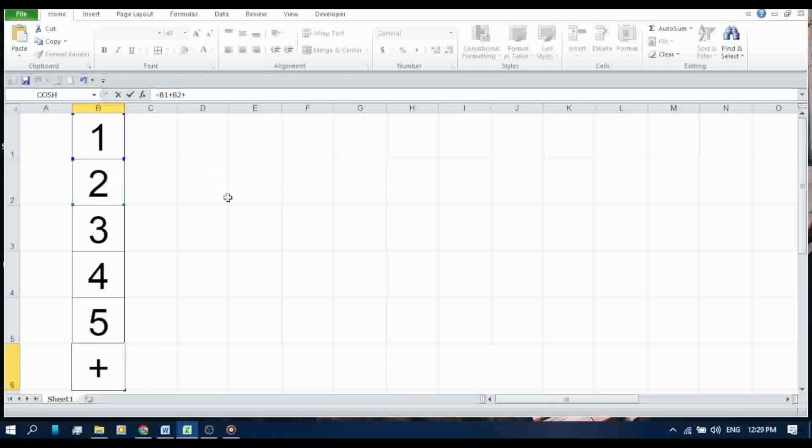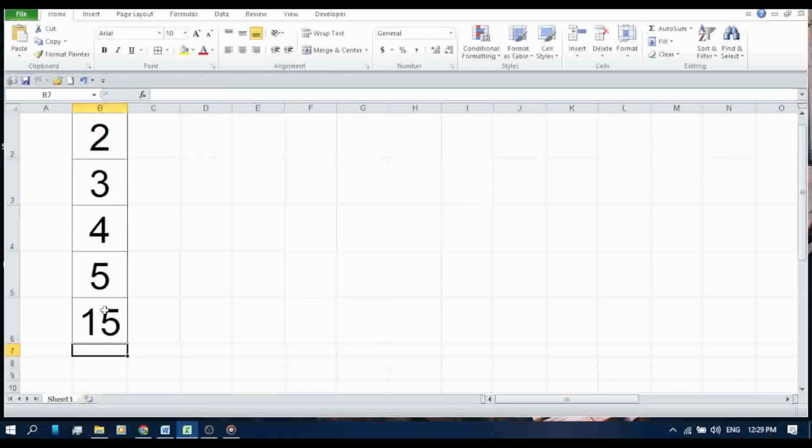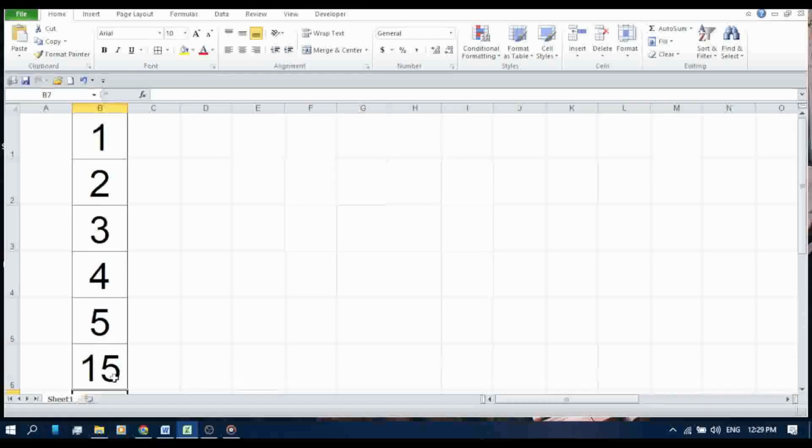Type a plus sign to add the values. Repeat these steps for cells B2, B3, B4, and B5. Press Enter. The total of all the numbers in B1 to B5 will appear in cell B6.